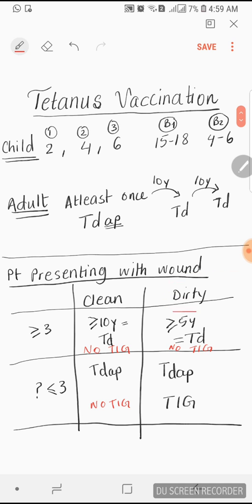Again, here in a dirty wound case, you give the tetanus. If it's been more than five years, then you give them the vaccine. No need to give them the immunoglobulin.